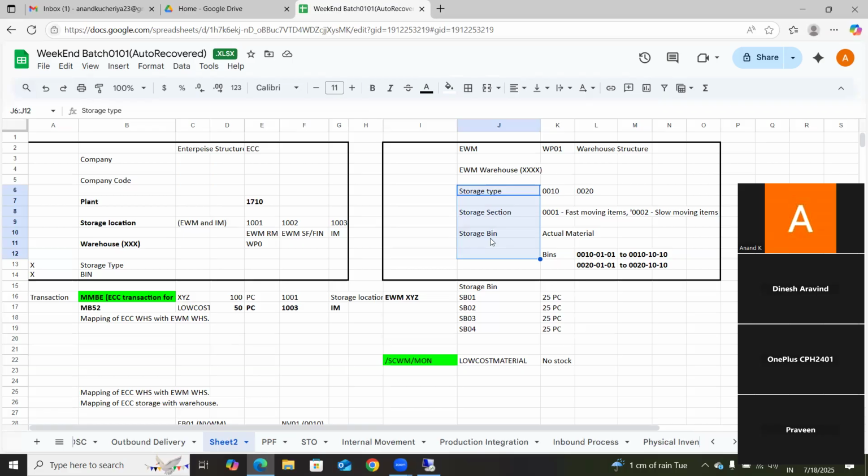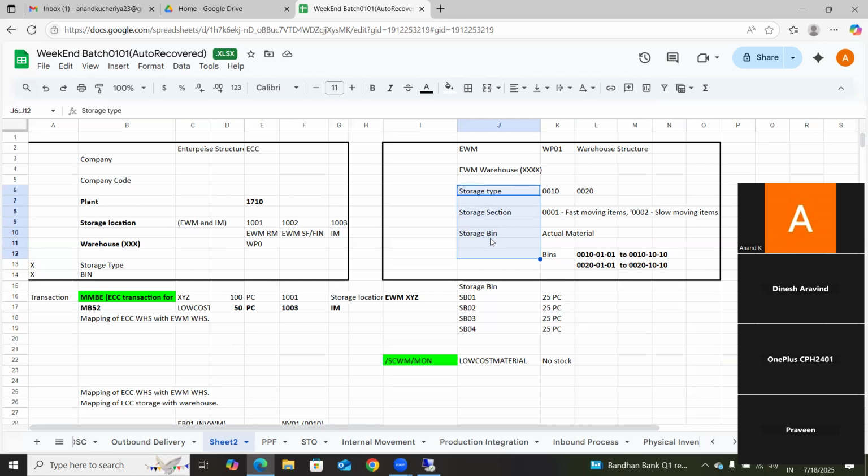So in that case, we can access both transactions, MMBE and MON, in the same system, because all the transactions are available there. But if we have a decentralized deployment, there will be two systems. In one system you will be able to access the MON transaction, and in the other system you will access the MMBE transaction. So you need to access them in two different systems.